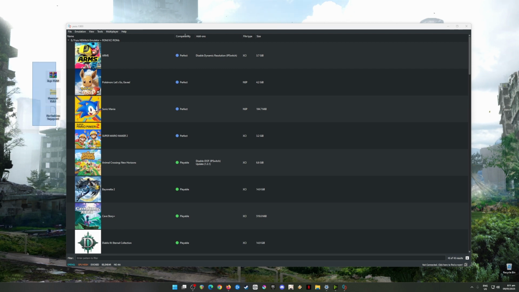If you're wondering where you can get all these files, legally speaking, you can only get them through your modded Nintendo Switch console, which has a custom firmware installed on it. Because if it has a custom firmware installed, that means you can access your Nintendo Switch system files, such as the Nintendo Switch keys and the Nintendo Switch firmware. So just copy these files to your PC once you have access.